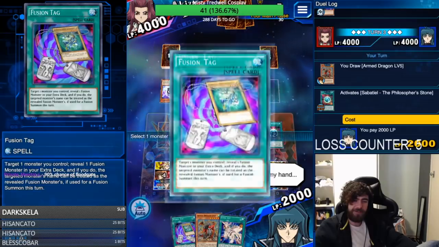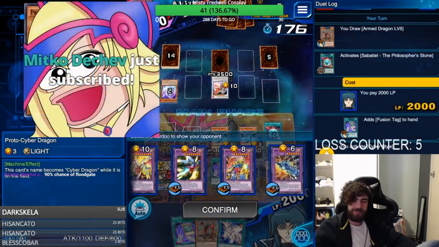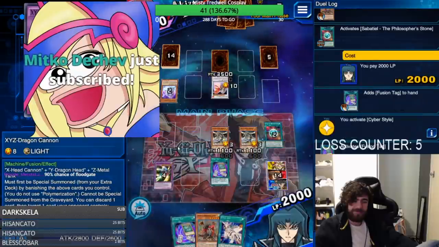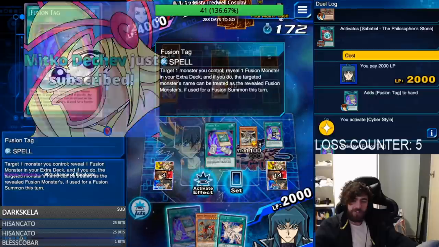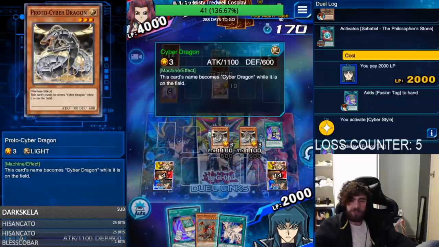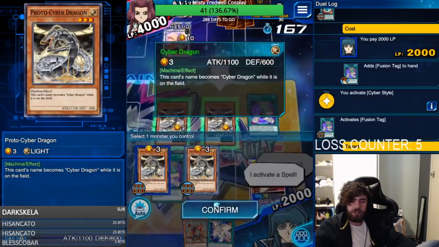Alright, now we find out. Card games on motorcycles! Alright. We're trying to target... we're target the middle one, right? I think. Pretty sure we target the middle one.